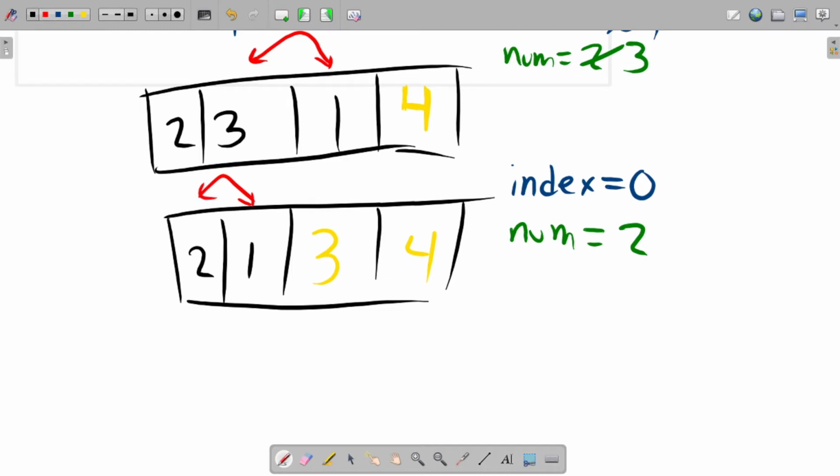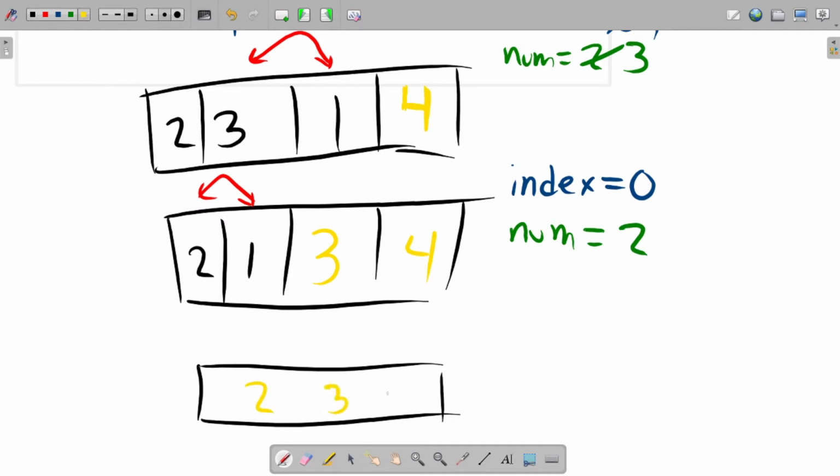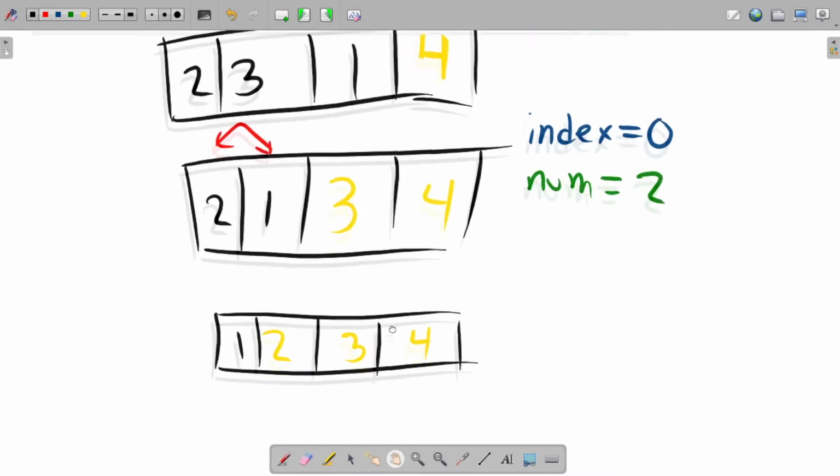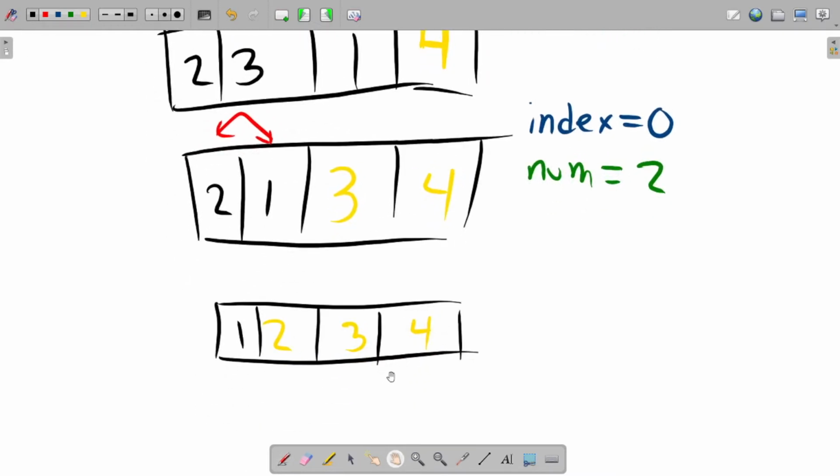And so here we finally get that 2, 3, and 4 are sorted, and we can stop one step early. I could go through again and say, well, is 1 bigger than any of the numbers that are currently unsorted? Well, it has to be because it's the only one there. So our list is now sorted. We've got it in the order 1, 2, 3, 4.